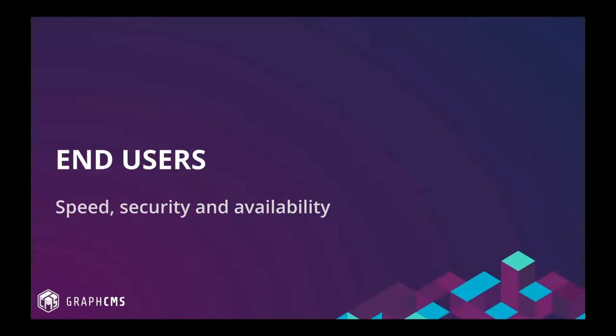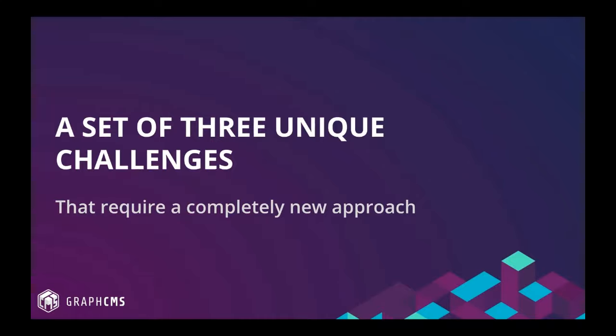And yes, of course, all of these decisions are essentially an output for a single stakeholder, and that's the end user. What they want, ultimately, is a fast, secure, reliable experience. So the decisions we make regarding content services and developer tooling, the result of those decisions is what affects our end users. We have to bear that in mind. So really, we've got 3 unique requirements and 3 unique challenges. We need to approach this with a fresh mindset, completely different to how the traditional CMS would work.